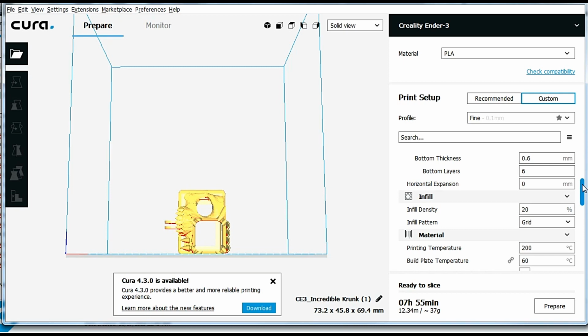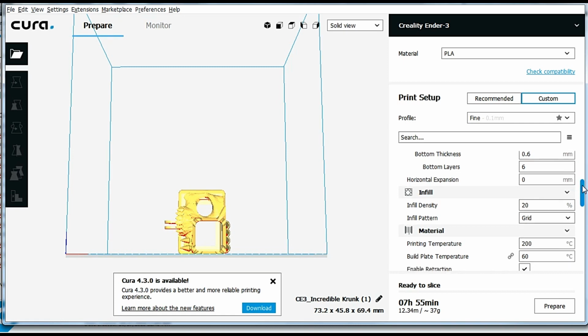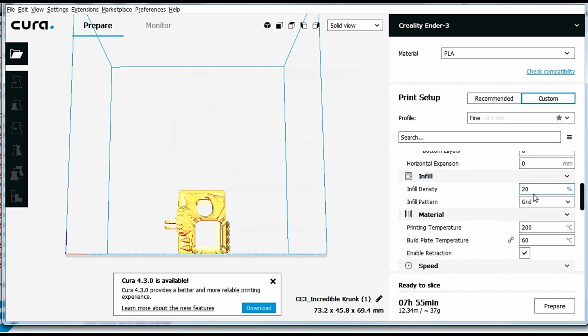Your infill, now typically, because I do cosplay for the most part, infill doesn't really matter all that much to me, because I'm reinforcing stuff with Bondo, and I'm reinforcing the insides of my helmets with fiberglass, so I'm strengthening mine up manually on my own. So I typically have the infill density set at about 3 to 5%. Not really all that necessary for PLA. PLA is rigid enough that it pretty much stands on its own.